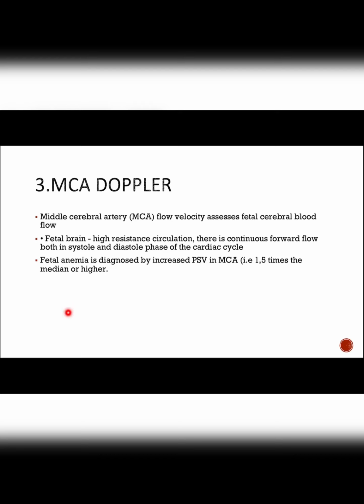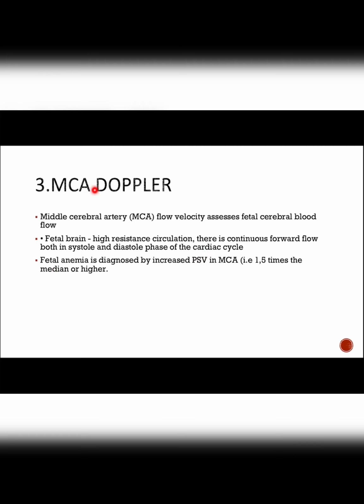So now we have entered the fetus, and now we are measuring the middle cerebral artery Doppler. The middle cerebral artery is an artery in the brain which assesses velocity, reflecting fetal cerebral blood flow. The fetal brain is a high resistance circulation, and this is already present. There is a continuous forward flow both in the systole and diastole phase of the cardiac cycle.